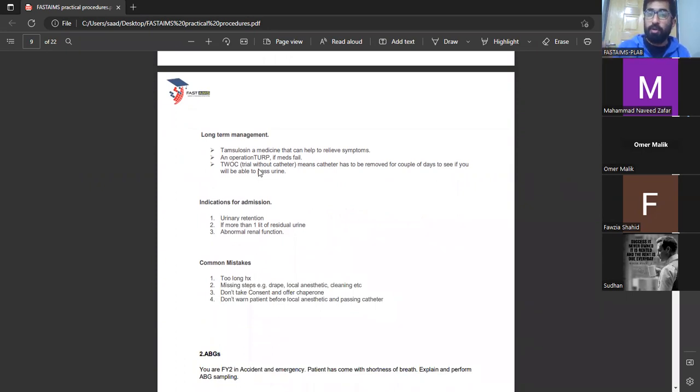So we will be starting you on tamsulosin. This is a medicine. You know why you are having this retention? Because there is a gland called the prostate. When you mention the prostate, he would say, "Doctor, I know, one of my friends had this prostate problem." So this prostate is a gland that sits at the base of the bladder. It enlarges, and when it enlarges, it blocks the bladder. That is why you had a problem in urination.